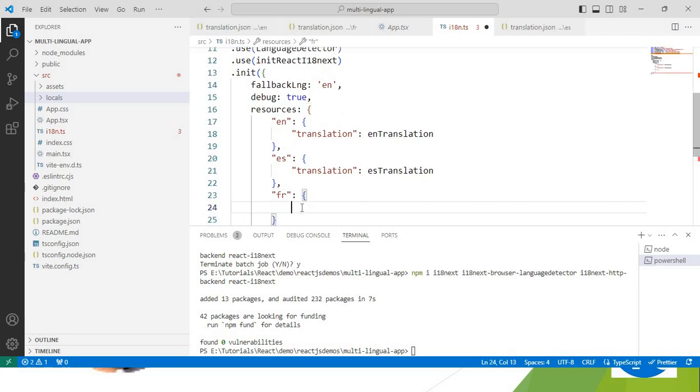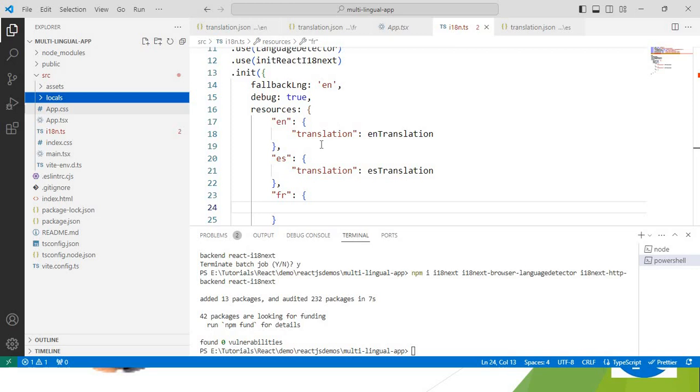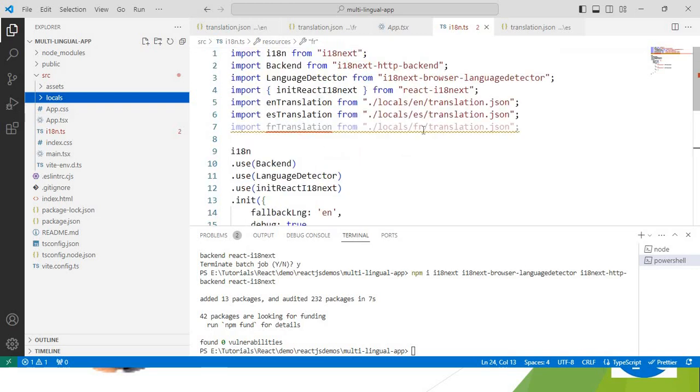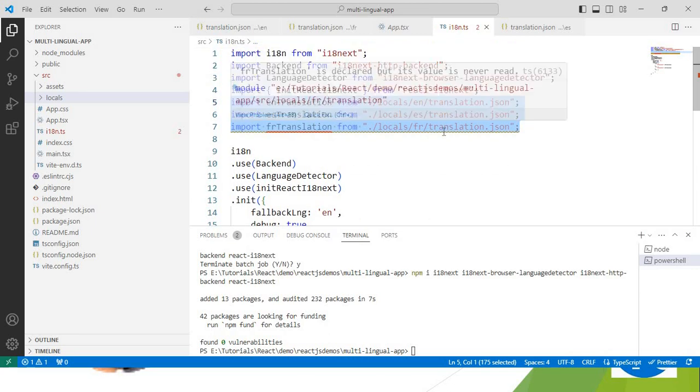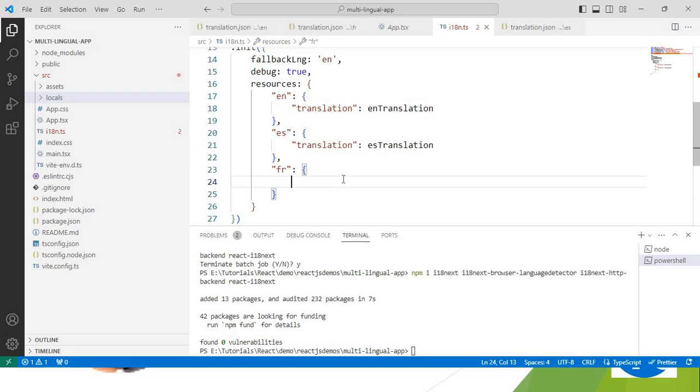So you can create multiple JSON files for a specific language. You can create these types of files as you wish. This is your configuration, where you can define the path for your translation key-value pair files. So you can define it your own way.